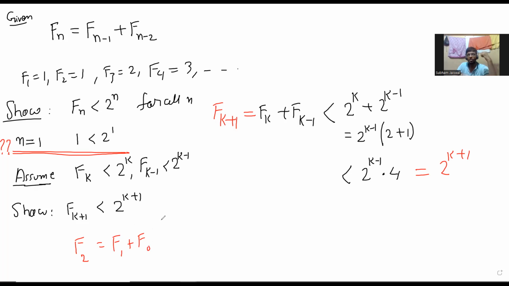So base case shouldn't be 3. Okay, what I'm trying to say is, why do you think base cases should be 3? Let's think. Yeah, so you're saying it's just kind of the right thing. Think about this. What you have said is almost the same thing, and tell me if it makes sense: we cannot prove this fact for F2 by induction. Because when you try to prove for F2, you end up needing F0, which is not there in our definition. So we should say, okay, let's just check F2 explicitly.